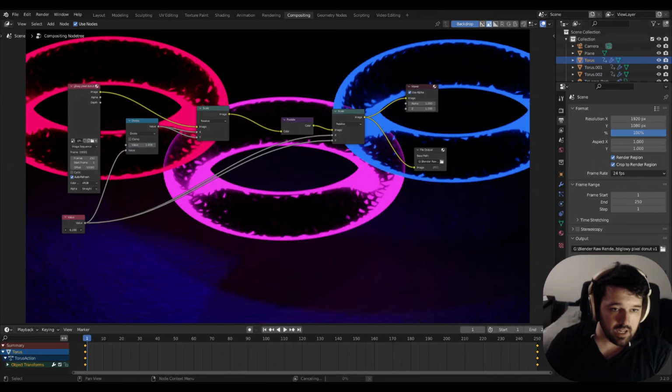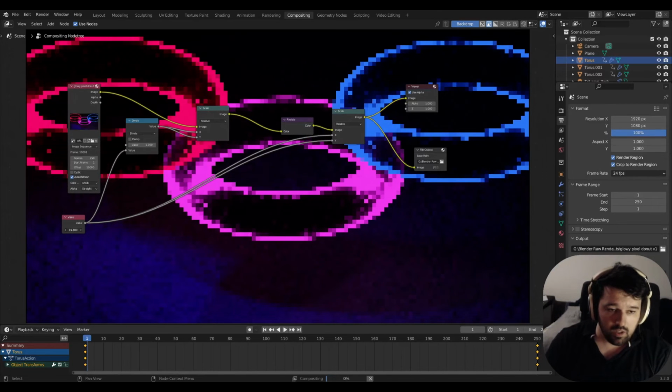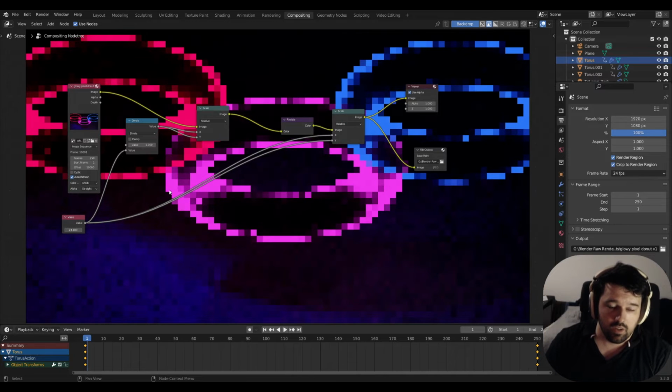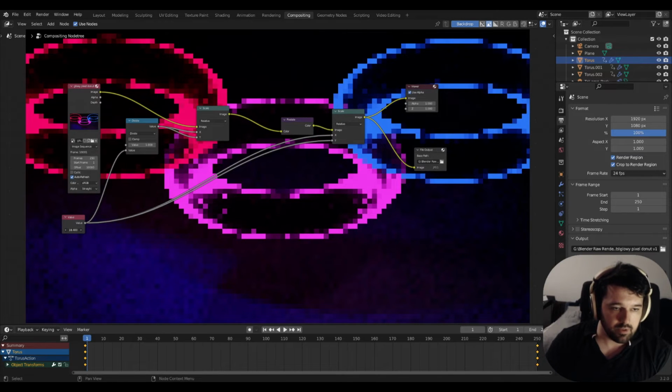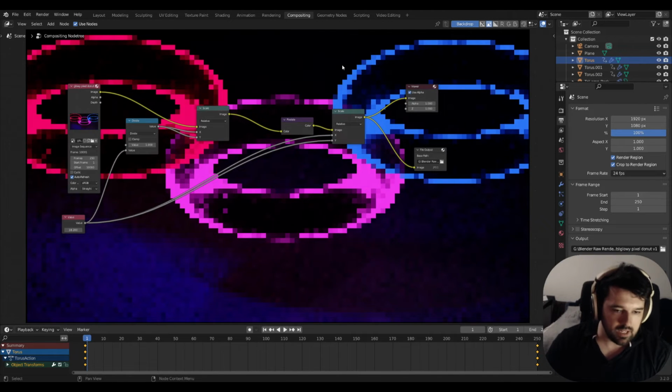And as you can see, as we increase our value, we're scaling down by our amount, and we're scaling back up by the same amount, and Pixelate in the middle ensures when the scaling is done, it adds the pixels that we require. Quite a useful technique if you like to stylize your animations.